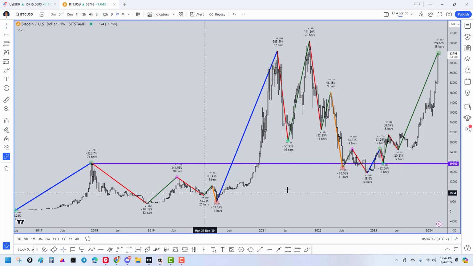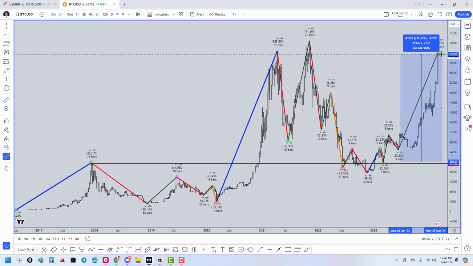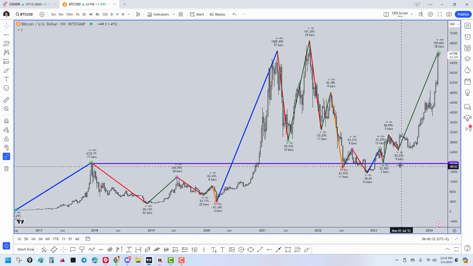But I just want to give you a sense of how ridiculous this move was, from let's just say that 20,000 all the way to 65, 64, where we are today. It's more than 200% in return from that entry point, okay? And we're not even talking about the actual risk reward that you could have obtained. It's really multiple X.